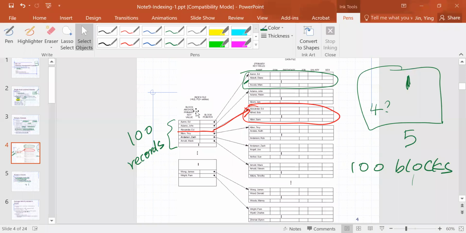Okay, you cannot build a primary index based on social security number. Social security number is unique also, right? However, you cannot do that because this file is not physically ordered based on SSN. So you cannot build a primary index based on SSN regarding this file. And we can build another type of index, but that's not called a primary index.